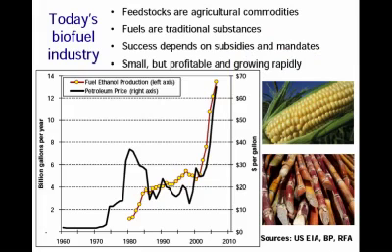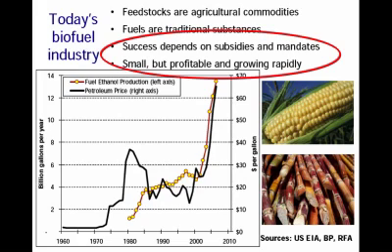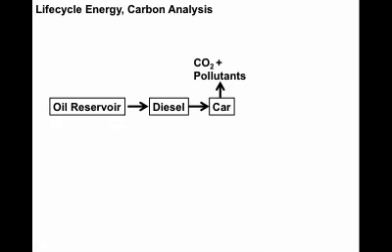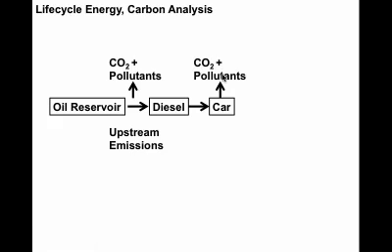And there's also other consequences. The increased demand for food raises the cost of food. And we also find out that considerable subsidies, so this is an external cost for all of us, are required to make this industry profitable. Okay, then you say, let's take a look at diesel. At present, the life cycle analysis would be you get it from an oil reservoir and you burn it and it emits CO2 and pollutants. Also, there are upstream pollutants.